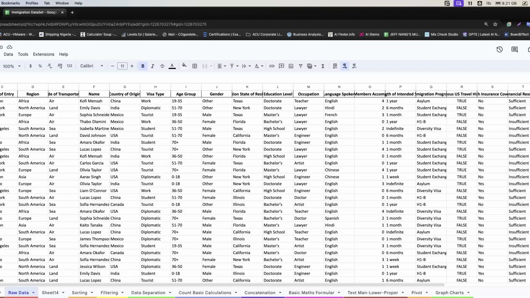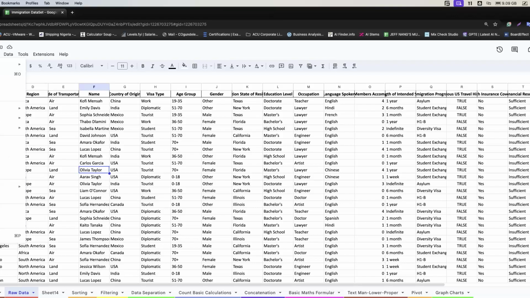Now, one of the things that we'll be doing in this class today is to show you how to connect with Microsoft Excel. We'll also show you how to connect with Google Sheets. We'll also show you how to connect with Microsoft SQL. Now, for the purpose of this class, let's head over to our data set, which we have here. And you can also find the description to download this data set in the link.